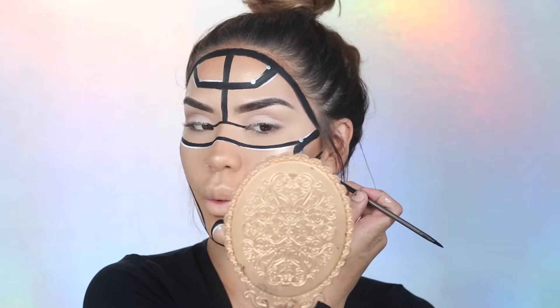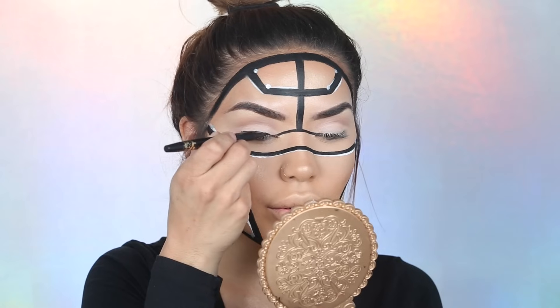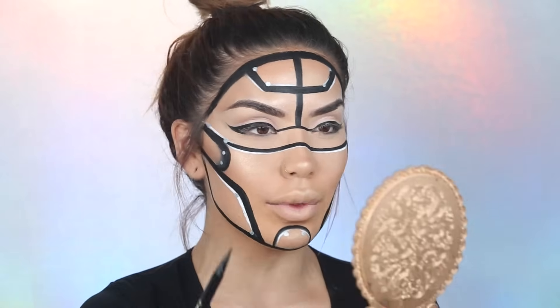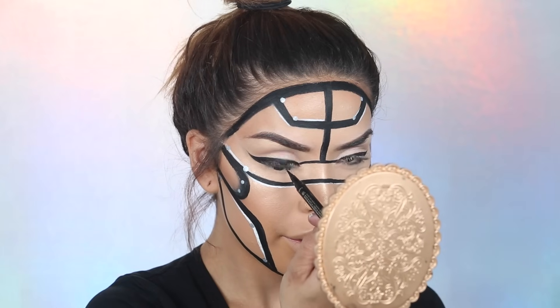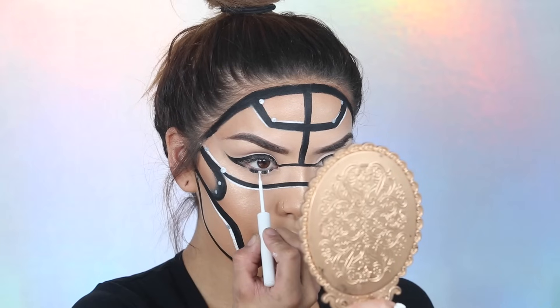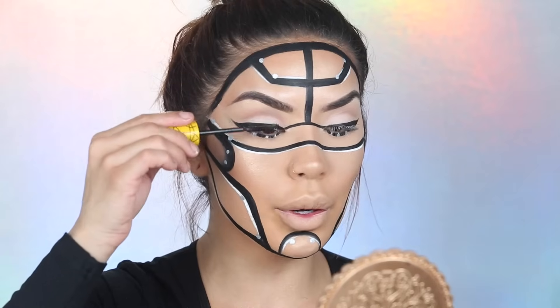I'm not worried about the outside of my face because I'm going to have a wig on. Moving back to my eyes, I'm applying the Tardius Double Take eyeliner to bring up the eyes and make this look a little more girly. I'm starting right at the middle of my eye, pressing and connecting, going a little more downward. Then I'm doing a line underneath my eyes but in a choppy, broken pattern — starting, stopping, beginning at the root of the lash, and then slanting it up. Going back in with the NYX white liquid liner to create little chopping marks in between. Then I'm going in with Maybelline Colossal Spider Effect Mascara for a very spidery effect, hugging right at the root.